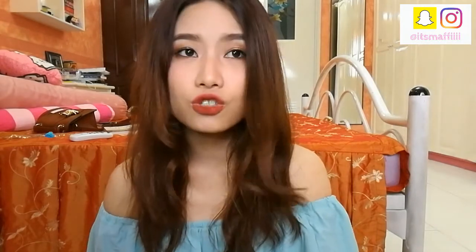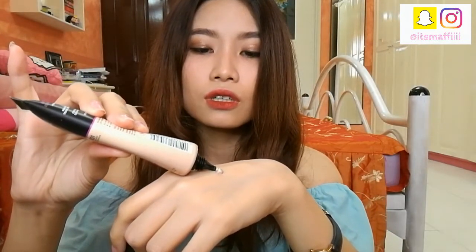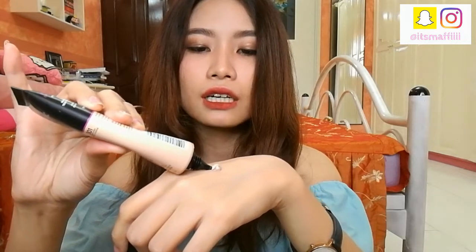Actually, this is a dupe for the Cover Effects Celestial Drops — it has the same effect. I'm gonna do a review about this. I love this. If you love illuminators like me, you will love that Sleek one. Then I add a little bit of the L'Oreal. I usually only use this amount of foundation on my face because I don't like it to be super cakey. And then I just blend, and I love the result.